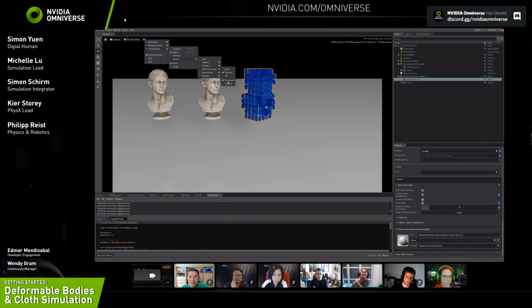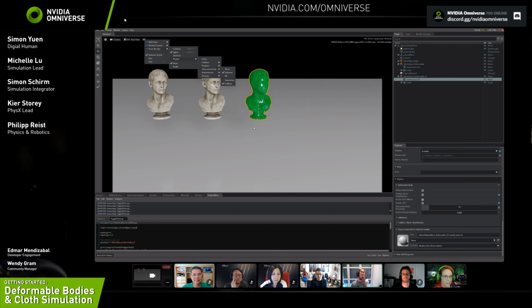Then you can also visualize the collision mesh. And to answer your question, along the longest axis, the resolution here is 10. So this should be 10 cubes along this axis. The other mesh that we can visualize is the collision mesh. Both of these meshes are auto-computed. You don't need to do anything for that.